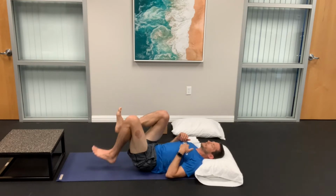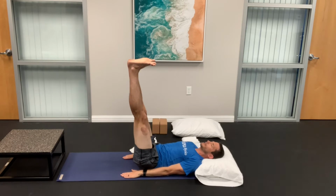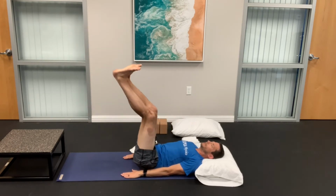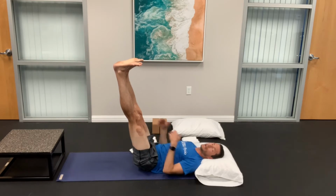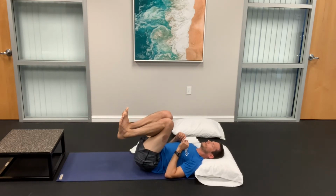Now bring both knees up to about 90 degrees at the hip. And let's do 2 legs, pushing away to straighten the knees. Again, try to straighten the knees all the way. You might need to let the feet move further from you as you do so.